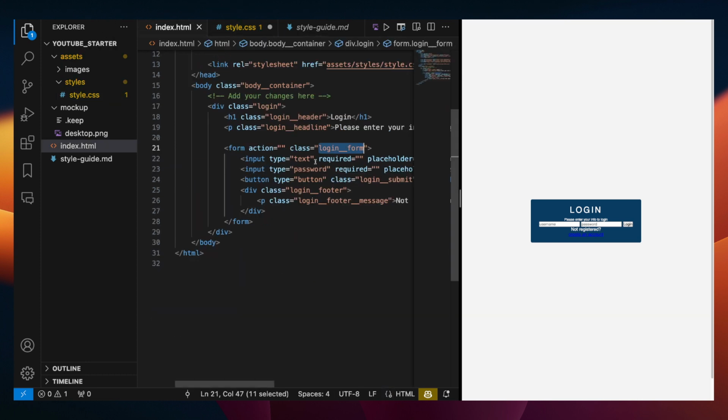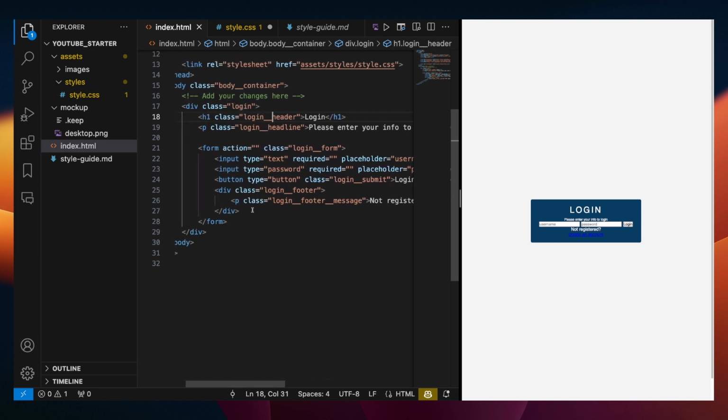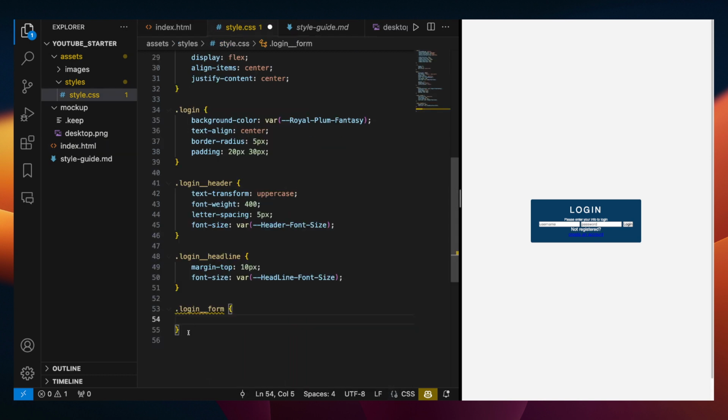Let's see, what else do we have? We have the form, we have the header, and then we have the headline. Well, no, we already added the header and the headline. Okay, so we actually don't have any classes for our input, so we'll target those another way. We don't necessarily need to add that. Let's just grab the login submit.